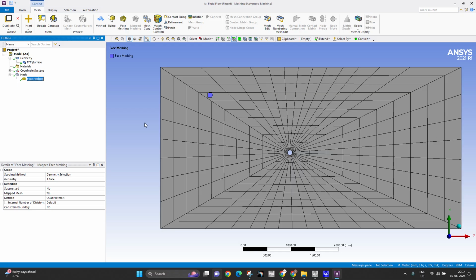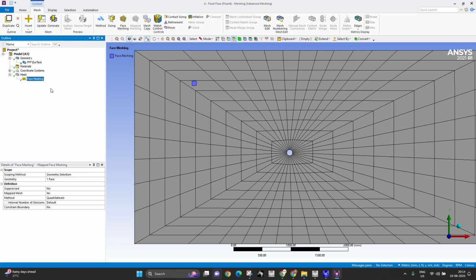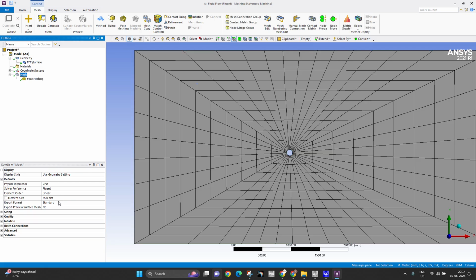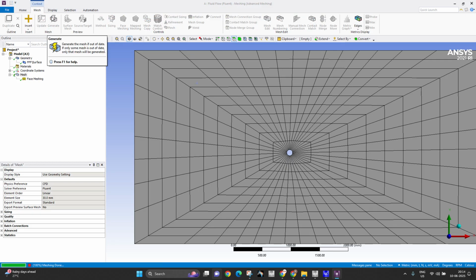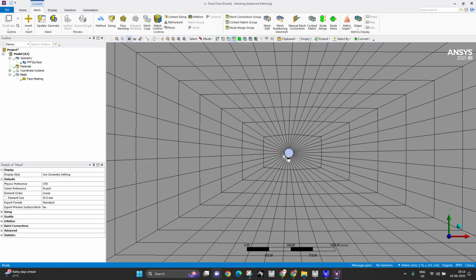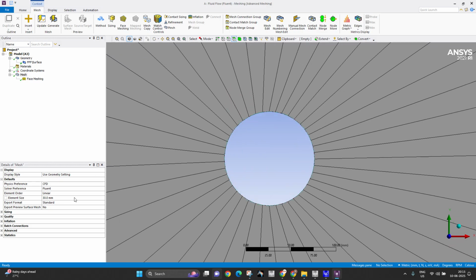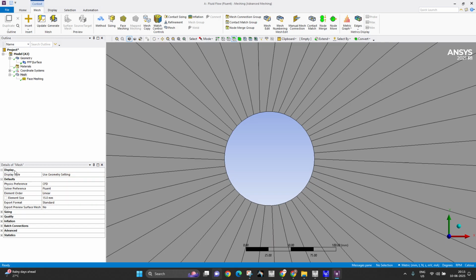Now here, once it is aligned, again you need to increase the cell size. Instead of 75, I'll just give it as 30 and generate. Now this is actually good. It is very precise, but from 30 I will decrease to 15 now. That's the lowest I will go for. I can actually go further, but this is honestly enough.